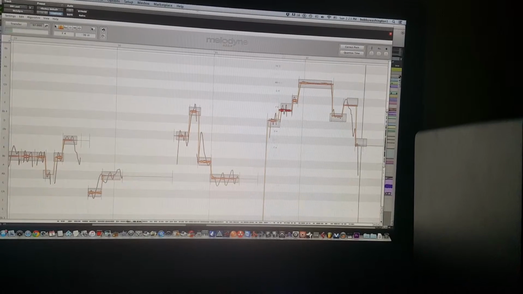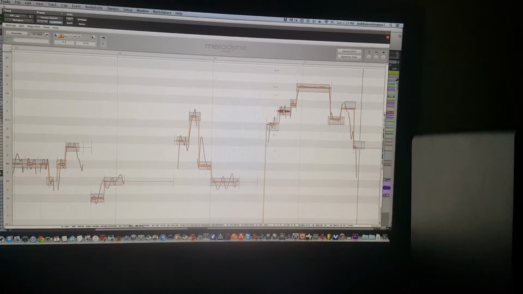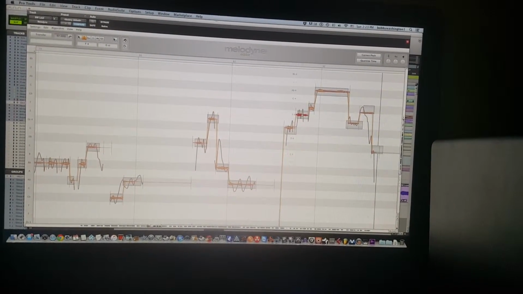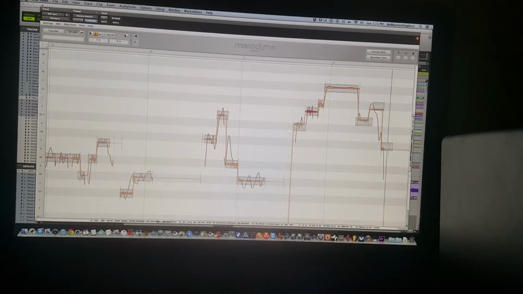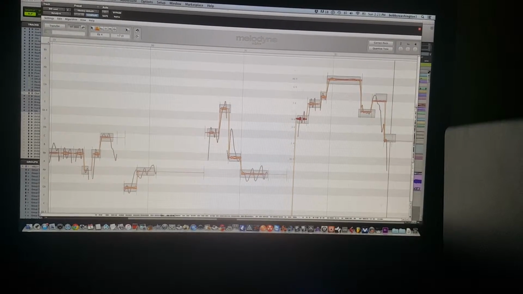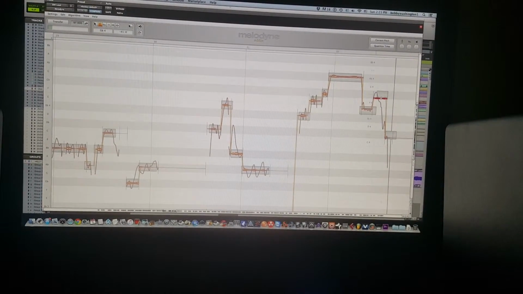So all I do is double click on it and snap it in place. So it goes from here to here. See the difference? There's a very minute difference, but it plays a trick on your ears if you don't fix it. Here as well, and also right here. This one needs to be double clicked. Now this one is already pretty much center, but if I double click it, it'll move it just a little bit more. So it wasn't perfect, but it was almost perfect naturally.